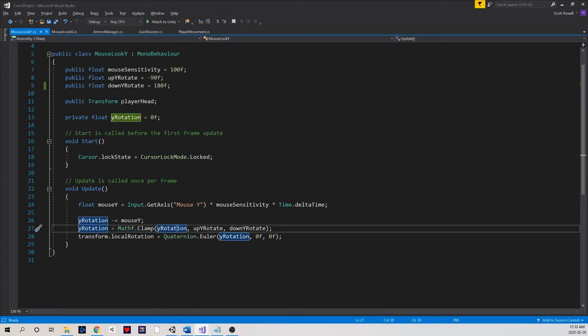Basically, the first value of a clamp, the docs pop up here, is the value that I'm inputting. The second value is the minimum value allowed, and the third value is the maximum value allowed. So for the up and down rotations, if my Y rotation is less than the minimum, it will be set to the minimum. If it's more than the maximum, it will be set to the maximum. And if it's in between, it's no problem. It just enforces a certain range of values so that I don't have this weird head behaving like an owl, which can look through its body apparently.